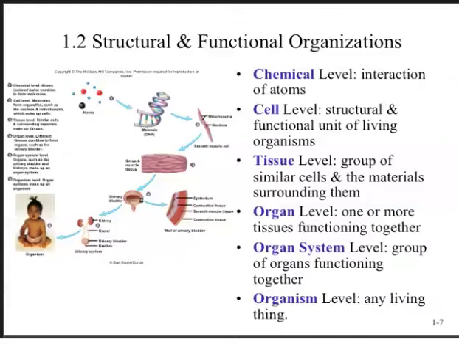And so if we were to take any point in this hierarchy, let's say that we pulled an organ out of a living organism. Let's say we pulled a kidney out. What could we immediately say about that organ? Well, we would know that it's made up of one or more tissues functioning together, and we would find, if we were to examine the kidney as an organ, that we would find epithelial tissue, we would find connective tissue, and we would find muscle tissue, all acting together to perform a particular task.